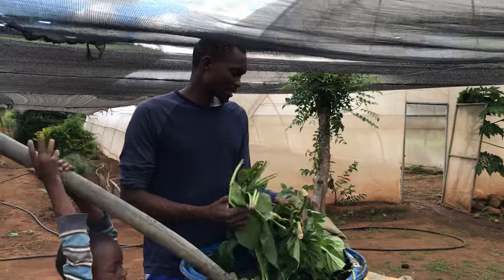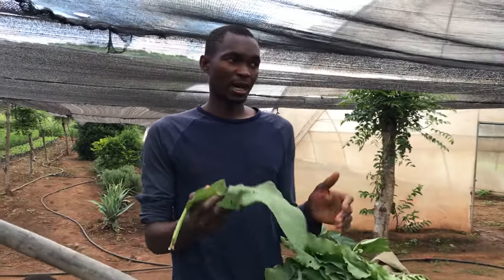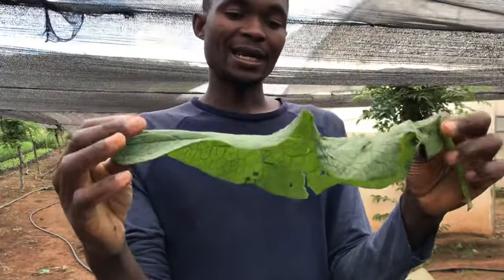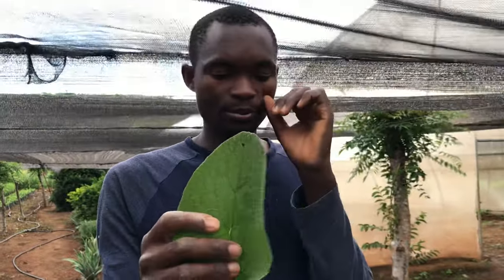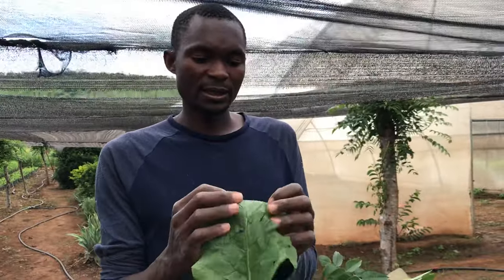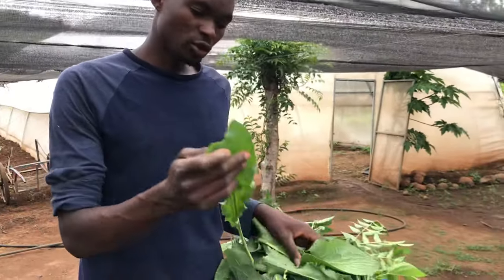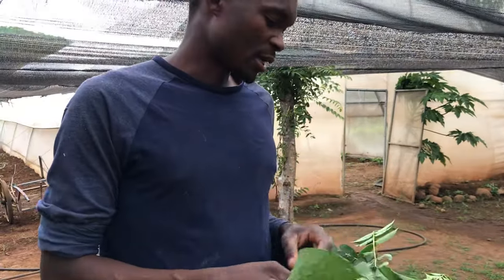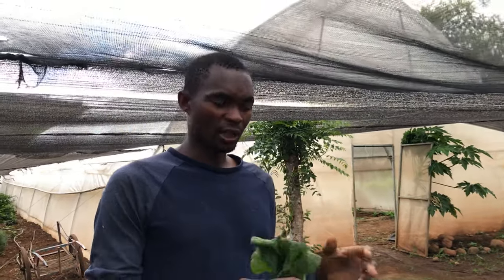Among the plants that actually can be used to make fertilizer is comfrey. Comfrey grows very fast. You can be harvesting the leaves every 2 weeks. Look at how broad it is. It is high in potassium, calcium, it is high also in phosphorus and other trace elements because it has got a very deep root system. Then also yellow dock is high in key nutrients. Then we also have tithonia, which is high in potassium and nitrogen and other trace elements.